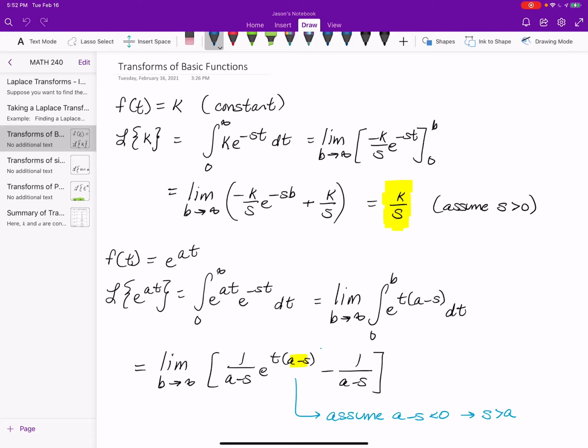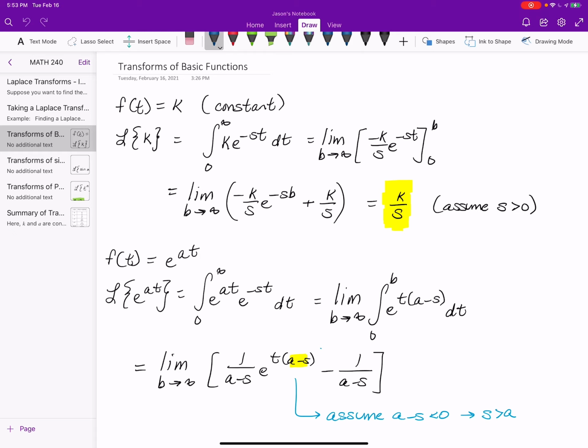All right, so what we're going to do is look at some basic functions, the functions we're used to, like a constant function, t to a power, sine and cosine, and exponentials, to see what the Laplace transforms are. And these are not only functions whose transforms are kind of easy to get to, it's also the functions that we're going to be seeing from time to time.